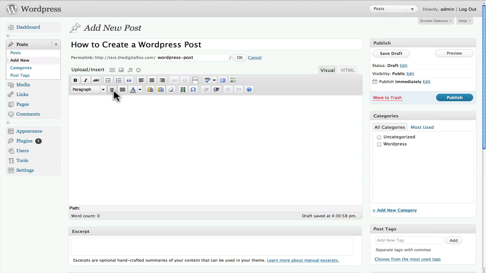So what I wanted to do is kind of show you the different features as far as the editor. It's just like Microsoft Office Word, so it's very simple and easy to use. It has all the basic features that you're going to use for 90% of all the work that you're going to do. So we have bold and italicized, strikethrough, unordered list, numbers, quotations, all the different things right up here.